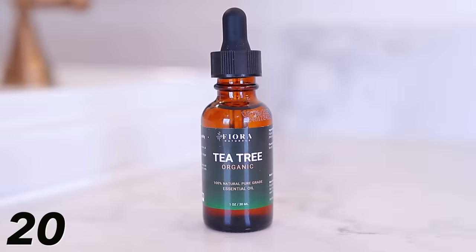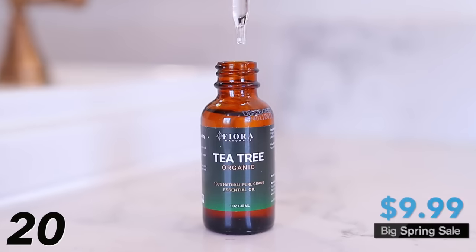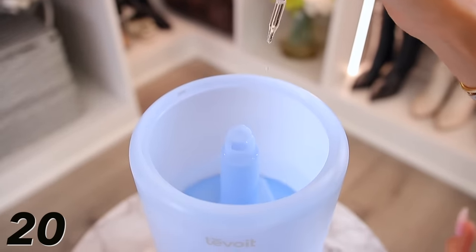Write down this number — you need to try organic tea tree oil. It's therapeutic grade, only $9.99 right now, and it's a pretty big bottle. Tea tree oil is so good for your scalp — if you struggle with dandruff, you can put it in your shampoo to treat dry, itchy scalp conditions. You can also put it in your moisturizer on your face. You can also use it in humidifiers or diffusers — tea tree just smells so good and invigorating. I love this deal.